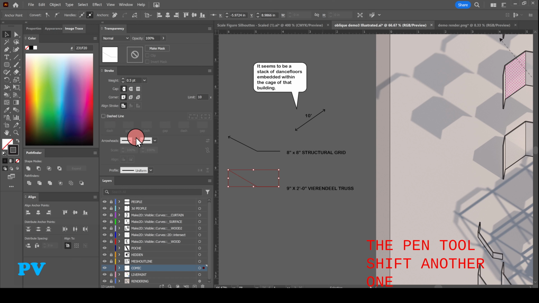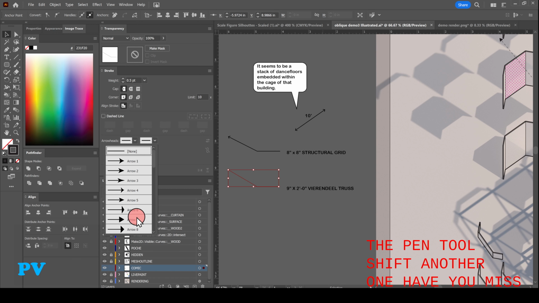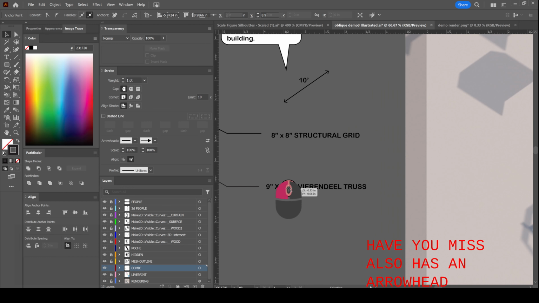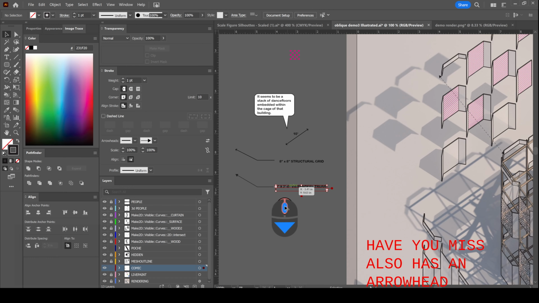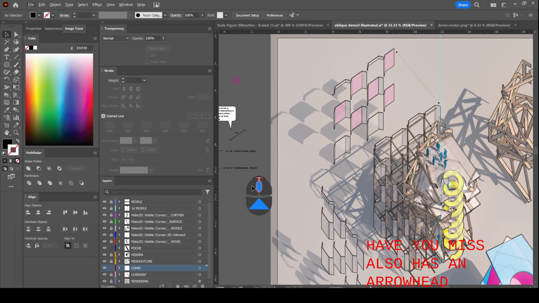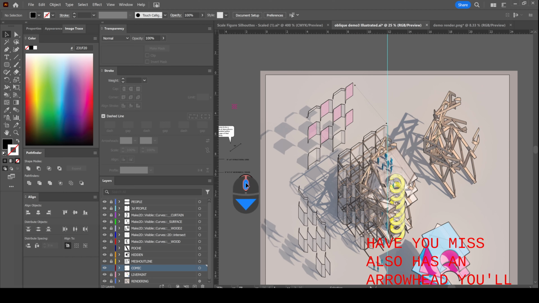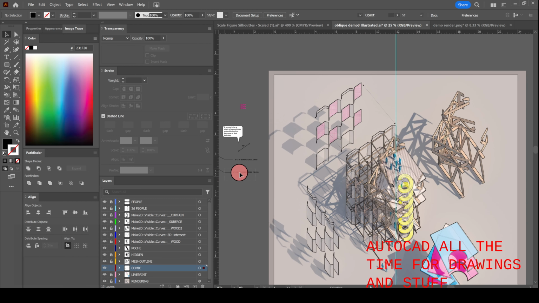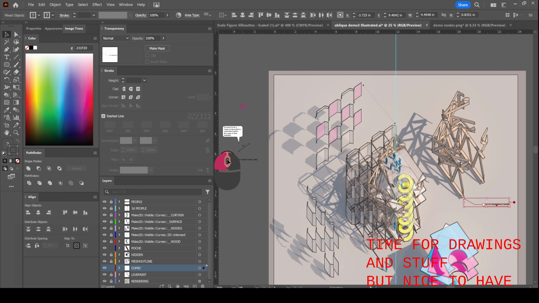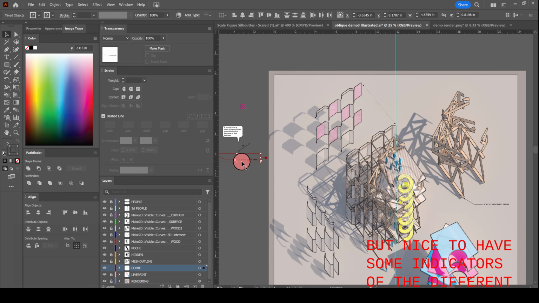Maybe this one's not dashed. Maybe this also has an arrowhead. Eventually you'll be doing this in AutoCAD all the time for drawings and stuff, but it's nice to have some indicators of the different components.